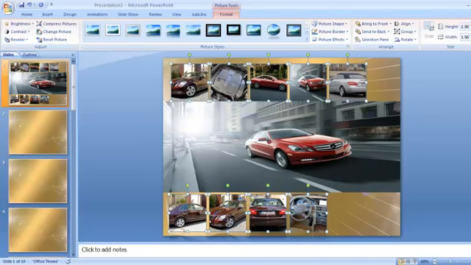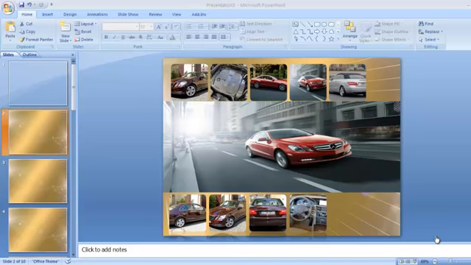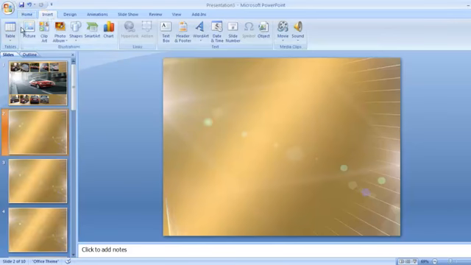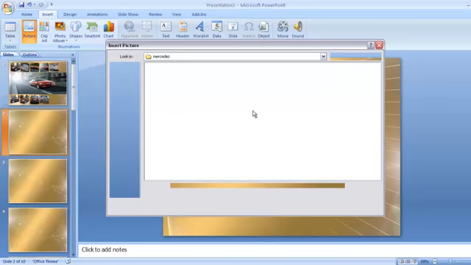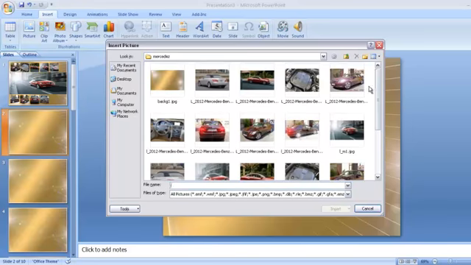That's it. Now I'm going to put another slide, and I'm going to put all the big pictures from here onwards. Okay, click the next slide. I'm going to insert now a bigger picture. Insert, picture. I'm going to take one by one. I'm going to put it in the large pictures. I'm going to show you one, and the rest you can see.